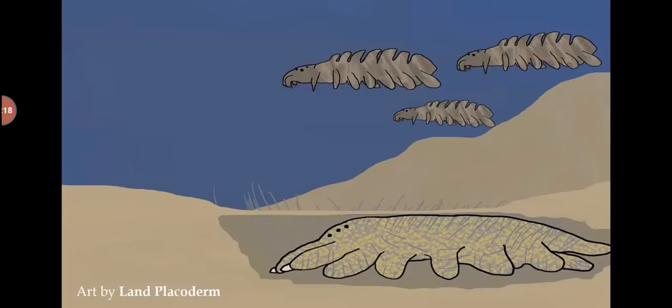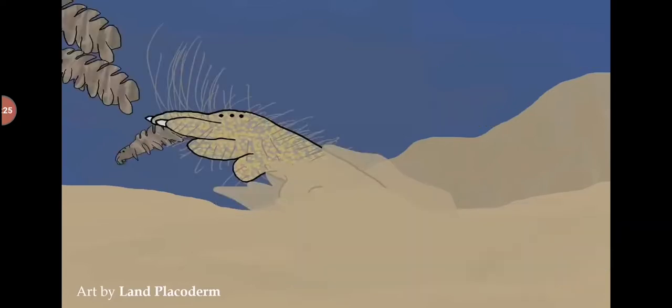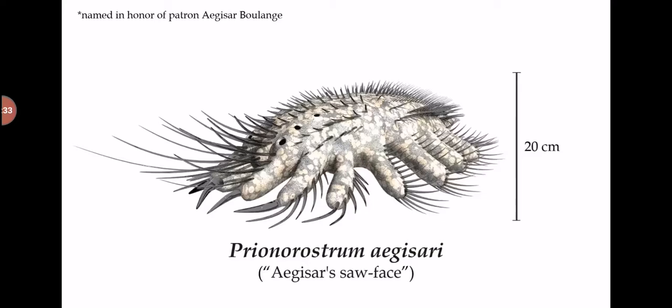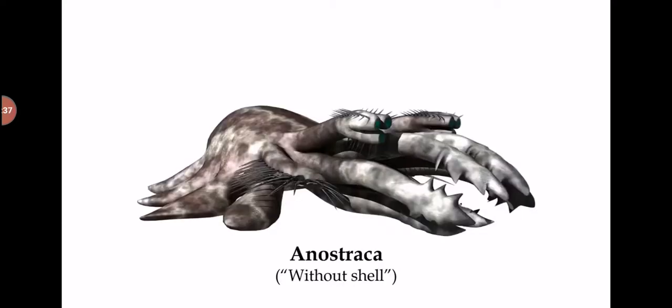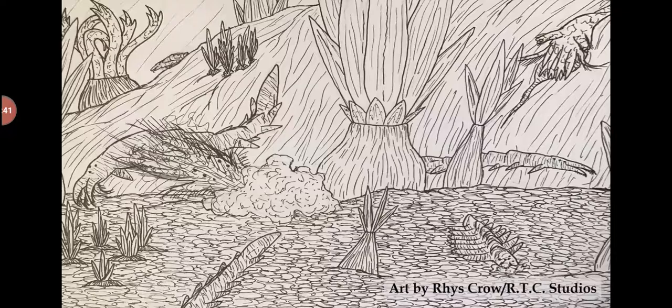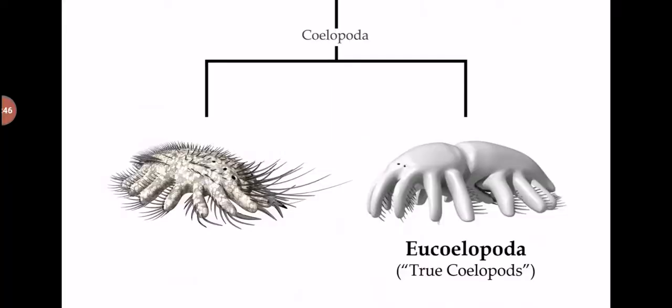Lying in wait within their burrows, they may use their sensitive mechanoreceptors to detect vibrations in the water above them. When prey passes overhead, they'll erupt from under the sediment and dispatch it with the tooth-like setae on their oral tentacles. But specializing for the niches of ambush predators may put these coelopods in competition with the anostracans, which may mean that the two clades won't exist in the same ecosystems, or that they'll specialize for hunting different species of prey. We'll call these predatory coelopods trichopods.